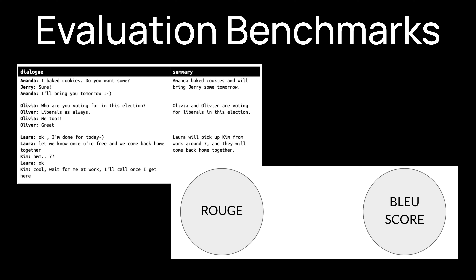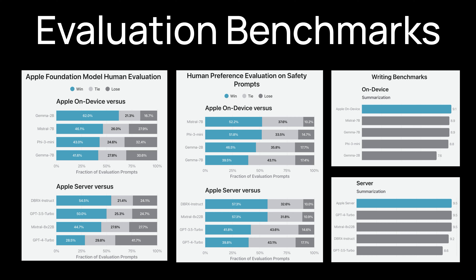Evaluation is critical to the success of any AI model. Apple rigorously benchmarks their foundation models using metrics such as BLEU, ROUGE, and F1 scores for natural language tasks, and accuracy, precision, and recall for classification tasks. Specifically for a summarization task, 750 prompt and response pairs are sampled for each type of summarization use case. This dataset represents a diverse set of production inputs and outputs stratified over varying content types and sizes. Here we see how Apple's on-device and server foundation models compare to similarly sized models from Databricks, Mistral AI, Google, Microsoft, and OpenAI, with benchmarks comparing human preference and safety shown here. Furthermore, the models undergo extensive testing under different deployment scenarios, and techniques like cross-validation and A/B testing are employed to validate model efficacy and stability.